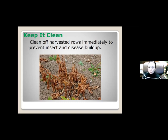You don't want to plant the same plant in the same space, because sometimes diseases can accumulate in the soil that are specific to that plant. So you want to make sure you have a rotation of at least 3 years before you use that same plant in the same place again.